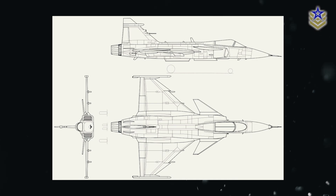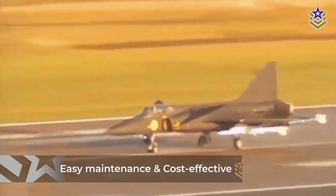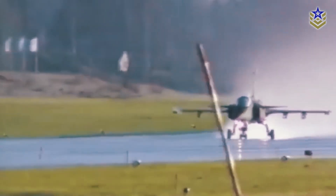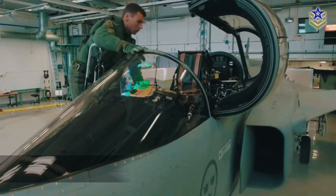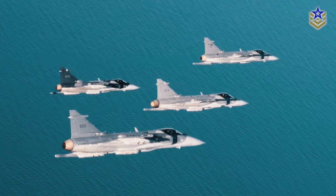The Swedish military sought a design that was lightweight, highly maneuverable, easy to maintain, and cost-effective. This led to the development of a single-engine, single-seat aircraft with negative dynamic stability to enhance agility. The latest variant of the JAS-39 series received its military-restricted type certificate in November 2022, confirming its military-grade airworthiness.